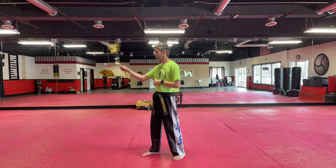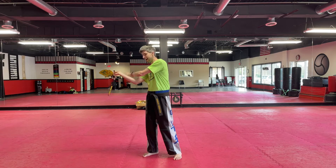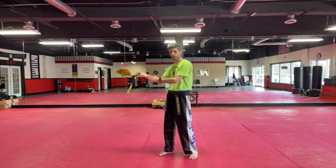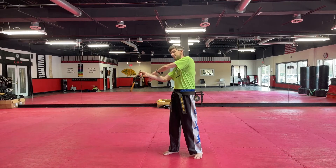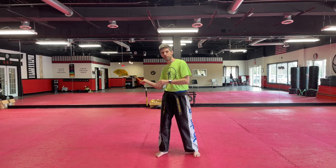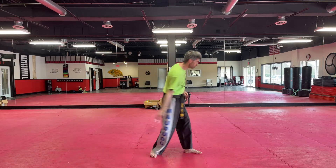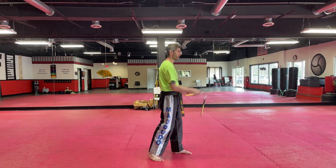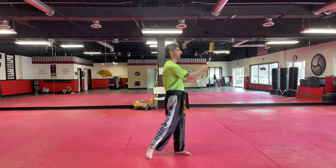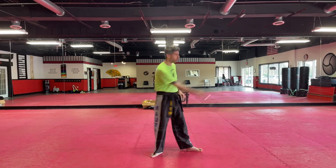So I get my Forward Figure 8. From here, once the chuck comes to the outside of my arm — the soft tissue part is the inside, the top part is the outside — when it goes to the outside of my arm, I'm going to start to make my move. I'm going to loop the chuck in front and swoop it down to the other side. It's moving downward to go across when we do a Figure 8 because that Figure 8 already has a natural downward movement.